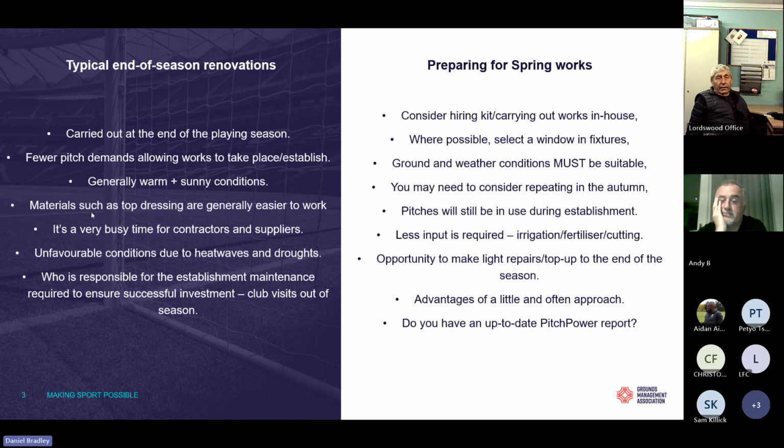In recent years, and this is really the main one for trying to switch the narrative about end of season operations to spring operations, it's been unfavourable conditions due to the heat waves and the droughts that we've had. I know a lot of clubs completed their football season last year and had their pitches overseeded in May, and then through June, July, we didn't have any rain.